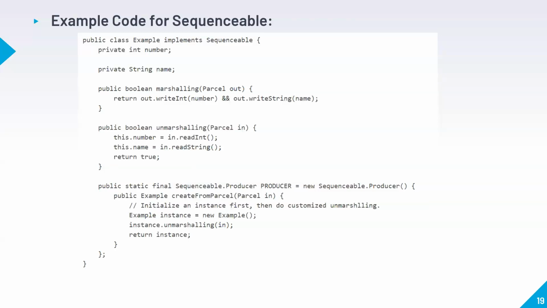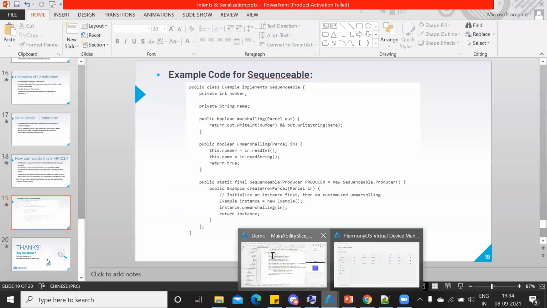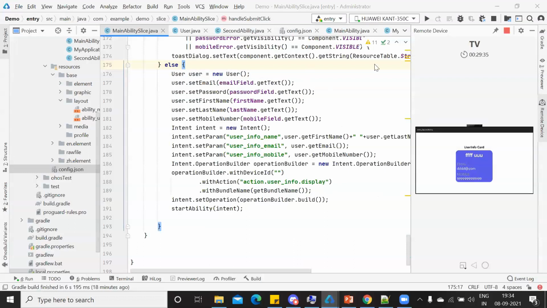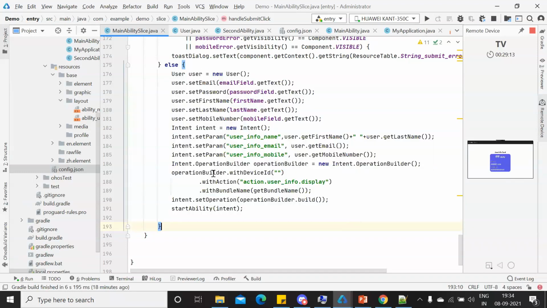Let us try this same concept in our code and see how we can do it. I've taken an easier example because I've not tried doing inter-process communication. I thought it would be a bit difficult for you guys to grasp if I start with inter-process communication, because it is itself a different concept which you need to be aware of before you dive into this. So I thought you can understand this quite clearly if we use serialization for transfer of objects between different components. So we have an object here.